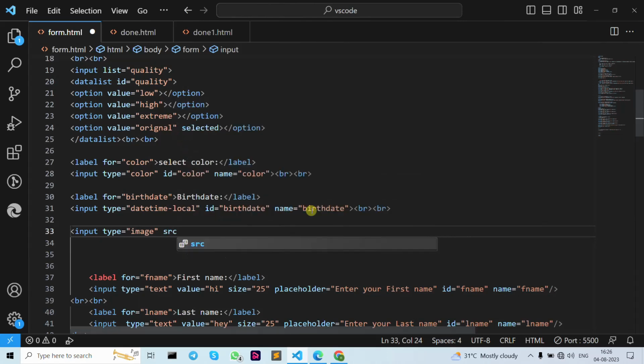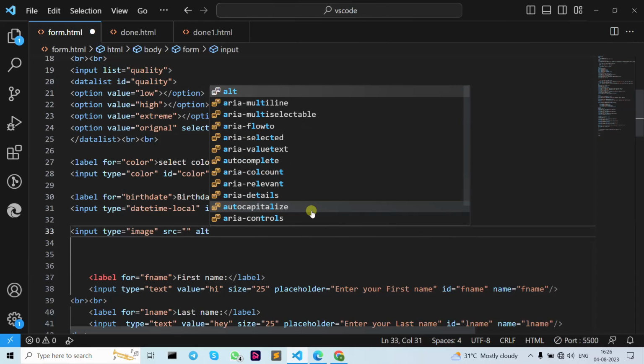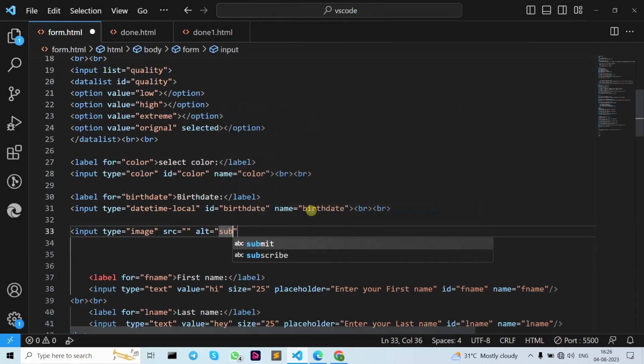We need to give them path here, src source, and alt is basically submit. If you want to give them width, you can also do that. Height 30, then close, then save.